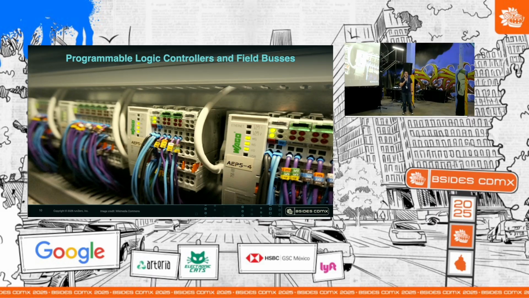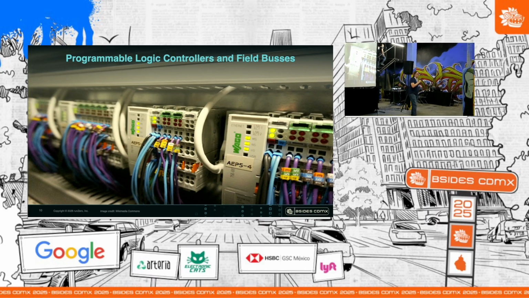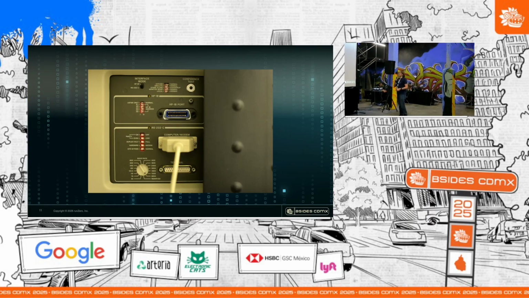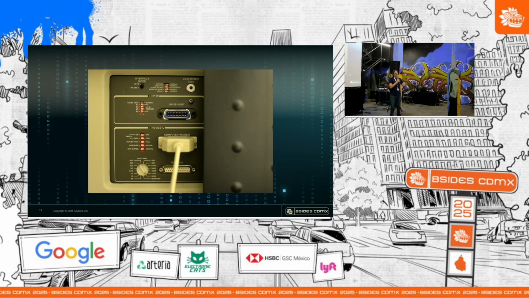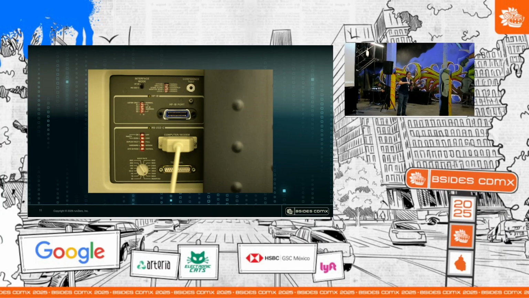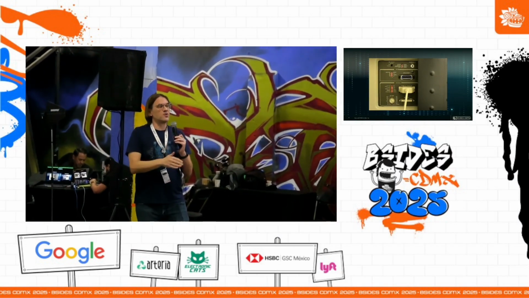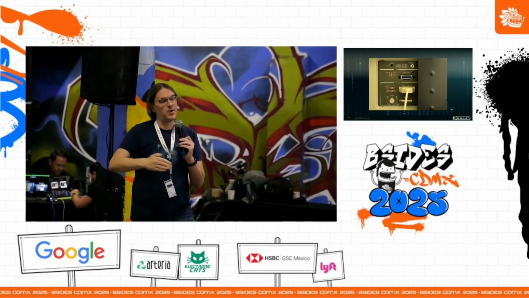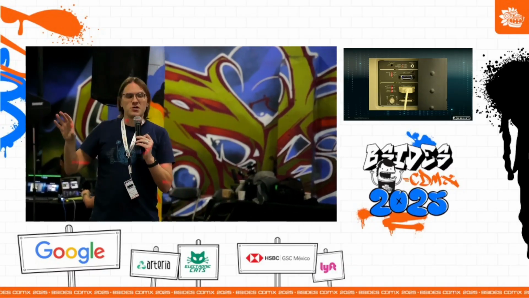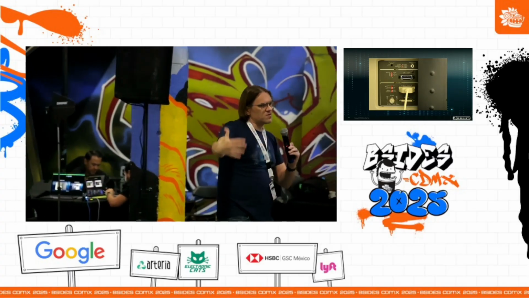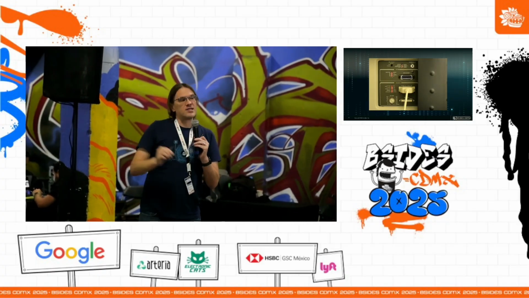So then we started getting field buses and programmable logic controllers, and this is where things start to get really fun. If anybody is really old, like me, you might recognize that that is the same port that was on the back of the Commodore PET computers. Remember the PETs? That was an HPIB port, also known as the IEEE 488 bus, and it was originally used to control laboratory instruments. So not factories; this was all stuff on the same workbench. But what was neat about it is it was one set of wires.